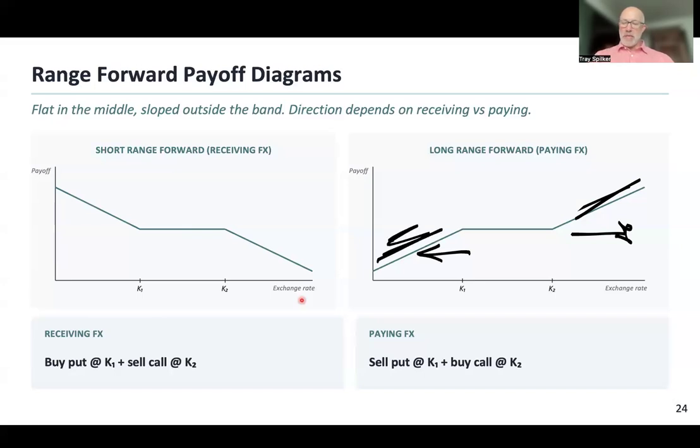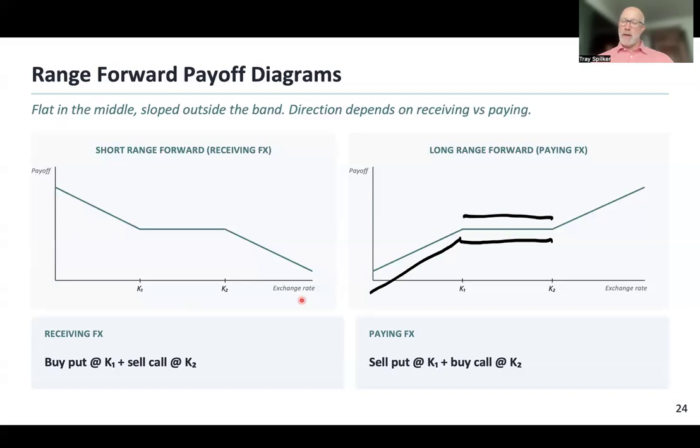Now, in terms of the construction of this one, you can see visually what we're doing here. I'm just going to mimic. In this case, we have a written put option, right? And so we'll earn some premium on that one. And then we take a long call position at K2, right? So this is a short put at K1, and you can see that here. And then you buy the call option at K2. And obviously you would set the strike prices such that they were net zero to you in terms of the call and put premiums.